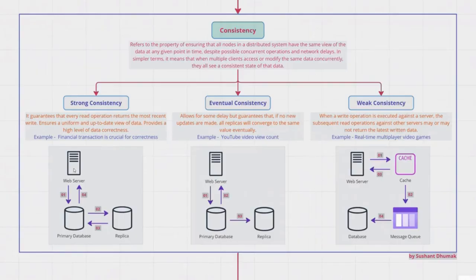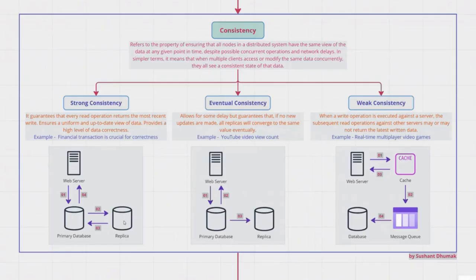In this case, the request has gone to the primary database. The primary database sends those requests to the replicas. A replica will copy that information into its own database, and then send an acknowledgement to the primary database, saying that we are done with our operations. Then the web server will get an acknowledgement that the write operation is done, and then the web server will send that notification back to the user. This entire process has to be followed, and until this whole process is done, you will not receive any notification.